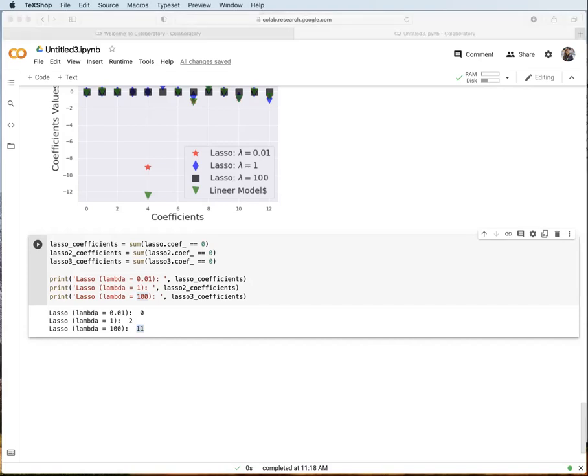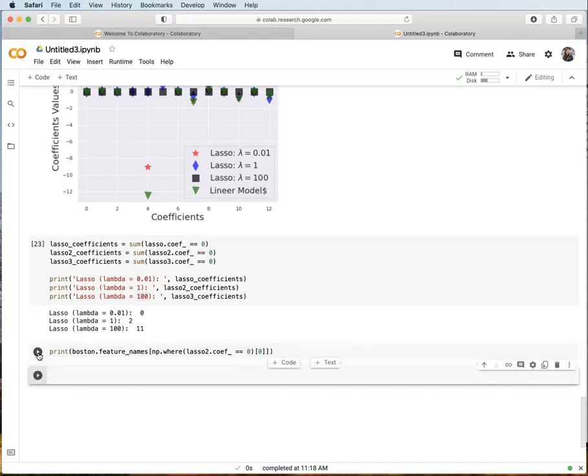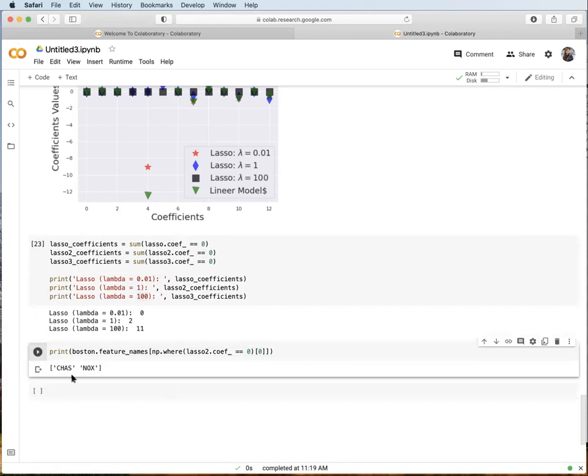If you want to see your betas, for example for the second model, you can just print your features here. These are the ones that you are not using in this second model. You just omit cost and NOx, and you finalize your model without these 2 and use the rest of them.